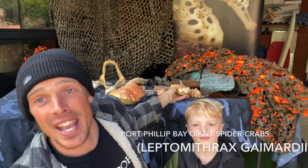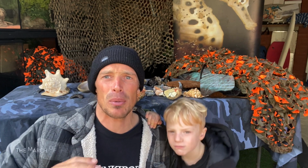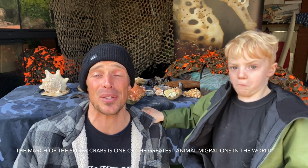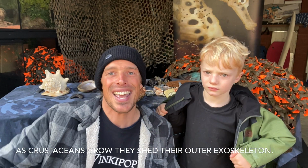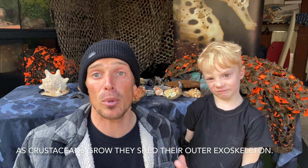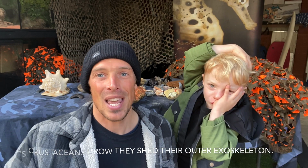But today we're going out in search of the famous Port Phillip Bay spider crabs. And they're known for some unusual behaviour where they gather together in mass aggregations. Thousands and thousands of crabs get together, a crab party, to peel off their old exoskeletons. And when they peel their old exoskeleton off, just like that, the one underneath is soft for around 24 to 48 hours. And while that exoskeleton is soft, they're vulnerable to predators. So by staying together in big numbers, they ensure they're more likely to survive. And I've been given word that this is happening right now as we speak, close by. So we're going to get our dive gear together and head out for an underwater adventure.